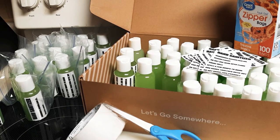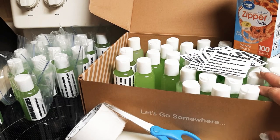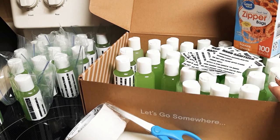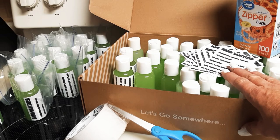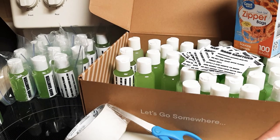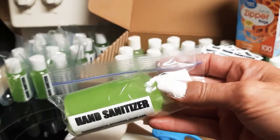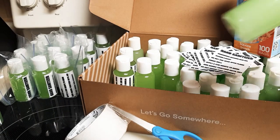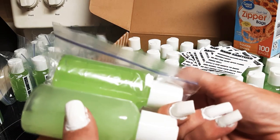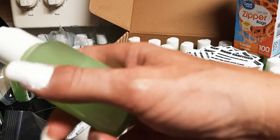This is our hand sanitizer — a batch I just made recently. I need to get the waterproof tags on it, which takes time, because I want them to list the ingredients and not get ruined. It's green because the aloe gel is green, and sometimes blue when it comes blue — it looks this color, and when it's green it looks that color.